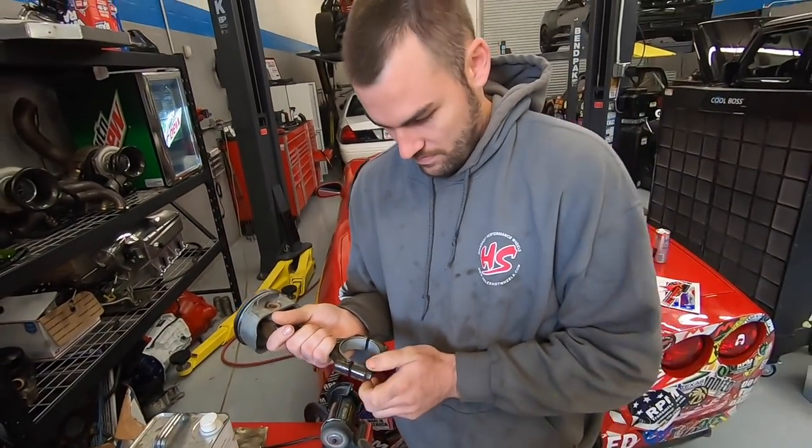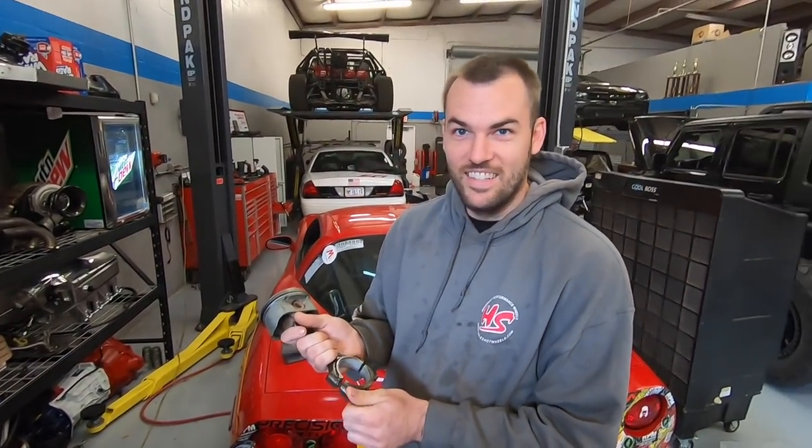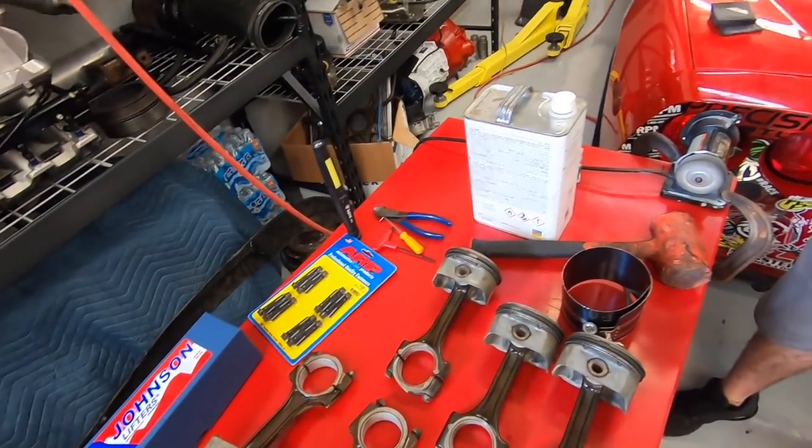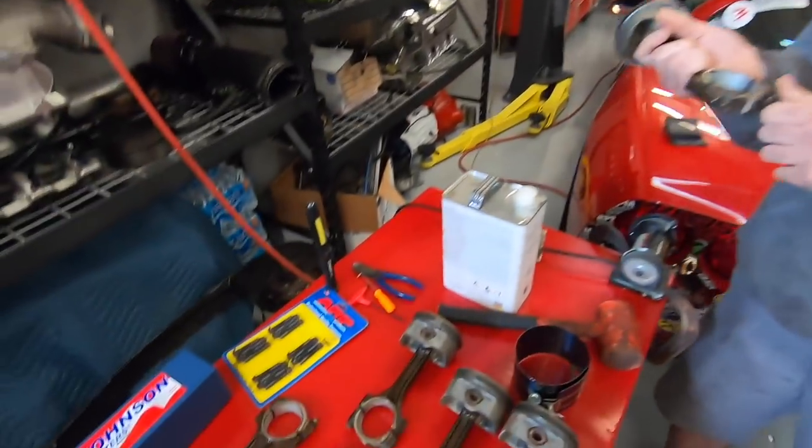This is intense stuff, James. Hopefully we're doing this right. And then we're pulling this hardware out because we have some new ARP rod bolts. Yeah, there they are right there.